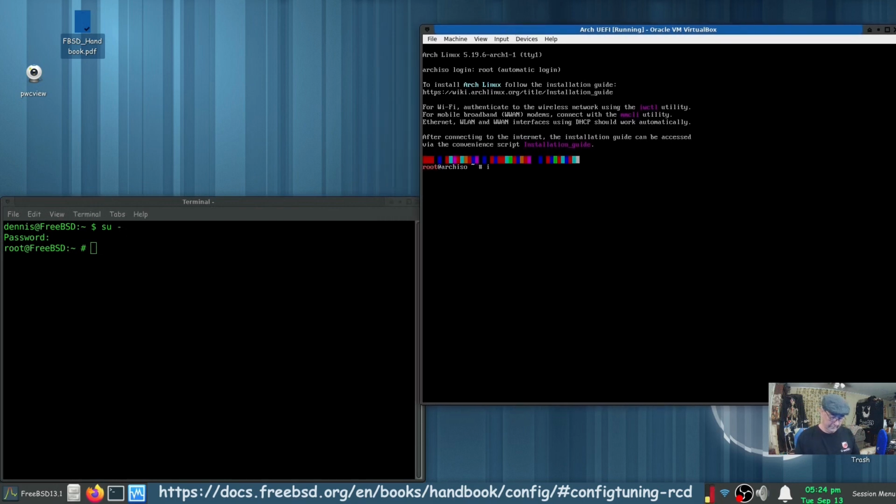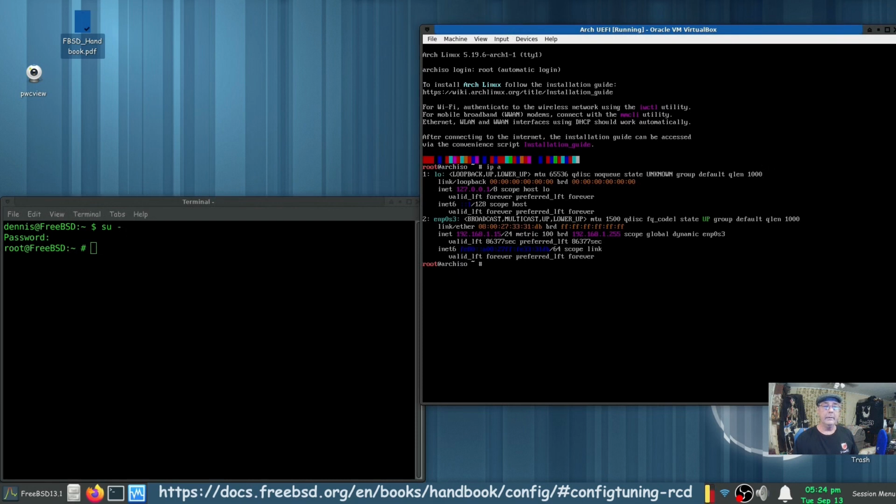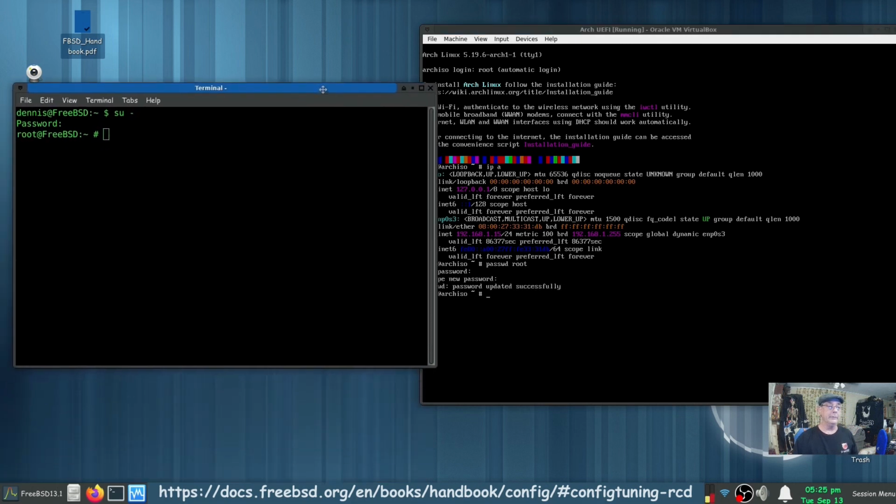Let's make sure we got an address, ip a, and we do, right there. Now I'm going to say passwd, password for root. We'll have to type it in and then confirm. All right, so we got an IP address as well as a password.